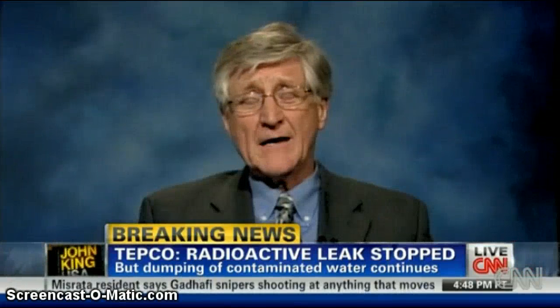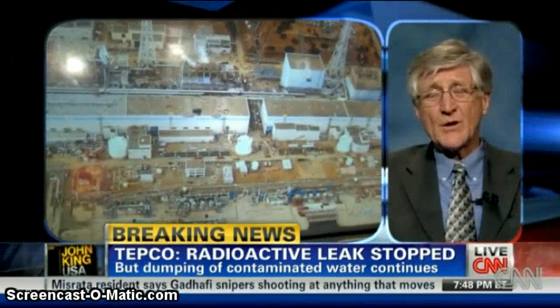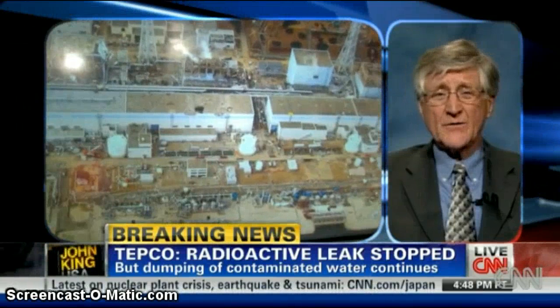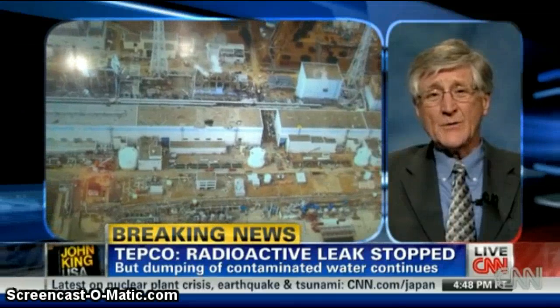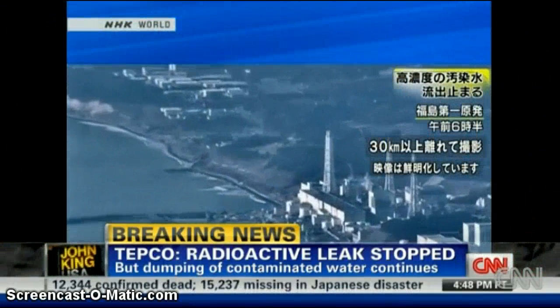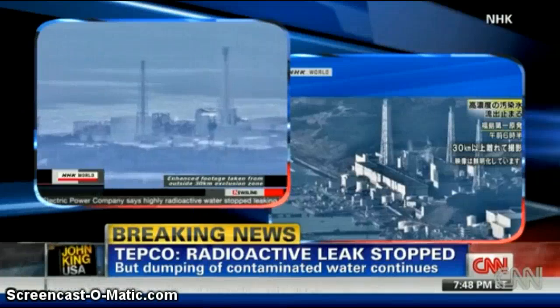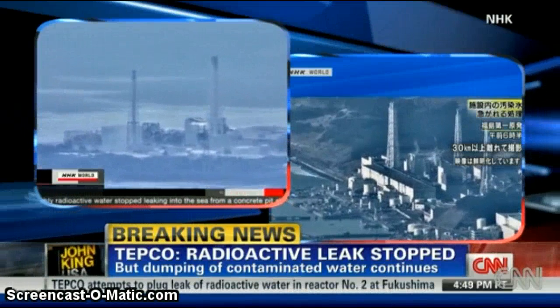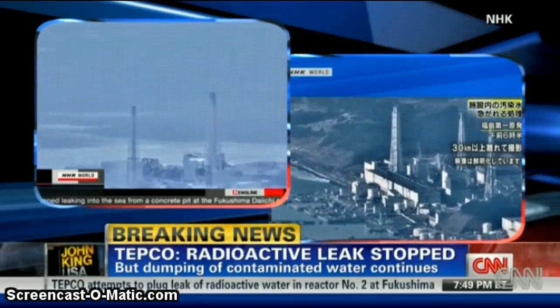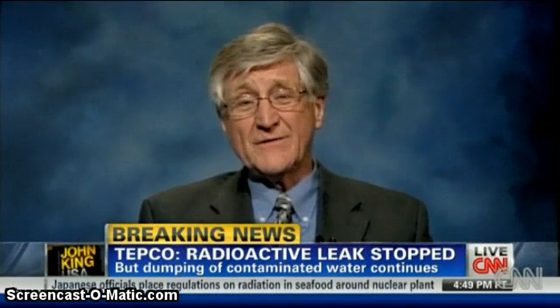The building — that box is called a reactor building, and inside that is the containment. As pressure started to build up in units one and three, they vented the hydrogen gases into the reactor building, and that's what blew up. The dramatic pictures of the explosion were of the reactor building, and underneath that rubble is the containment. But in the building that's intact, they didn't vent it in time and had a hydrogen detonation inside the containment — kind of like sneezing with your mouth closed and your nose pinched; it's going to pop your eardrums. What happened on unit two is that as a result of that explosion, the containment itself broke, and now radioactive liquids are leaking out of the containment into that trench.